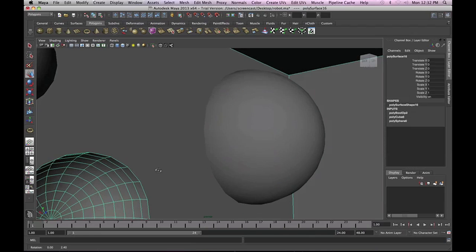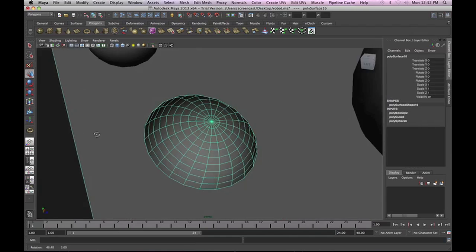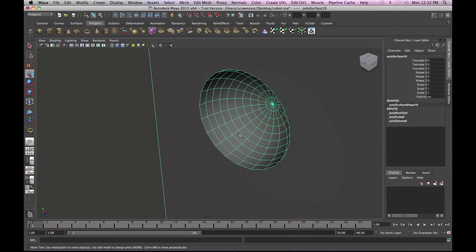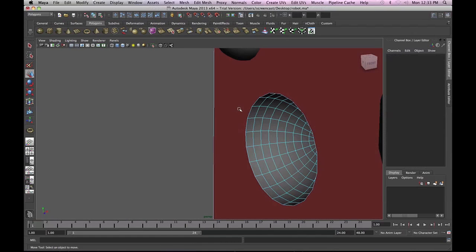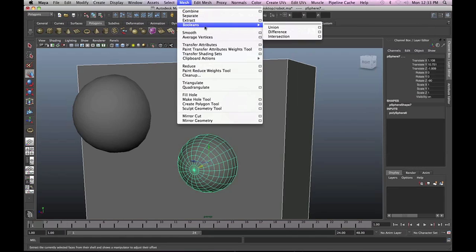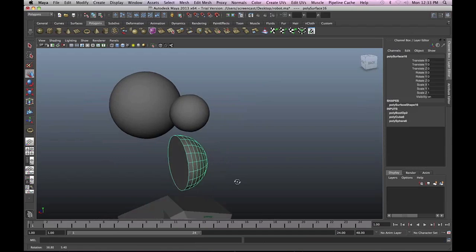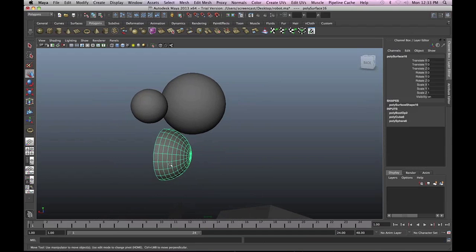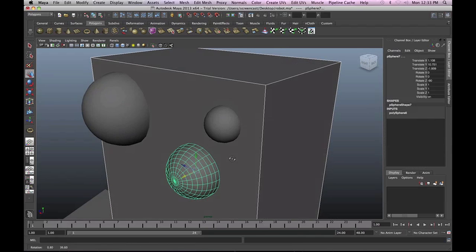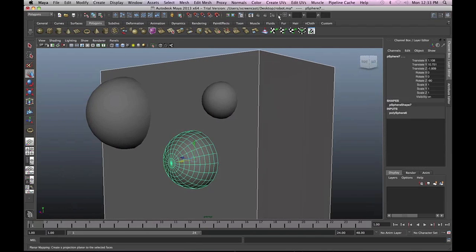Whereas now, since we use the union Boolean to combine these objects, the sphere and the cube have become one object with combined faces, vertices, and edges. The third type of Boolean, intersection, creates an object out of the intersection of the first 2 objects. So as you can see, Booleans can be very useful and very powerful.